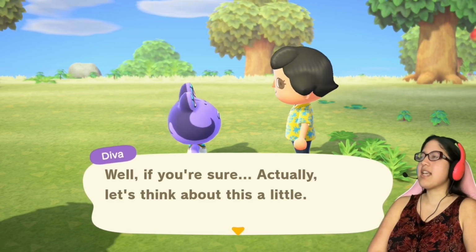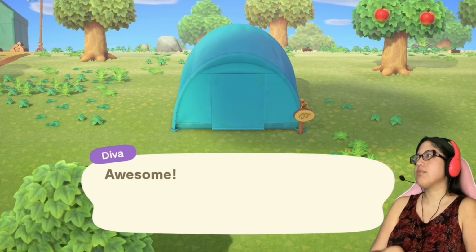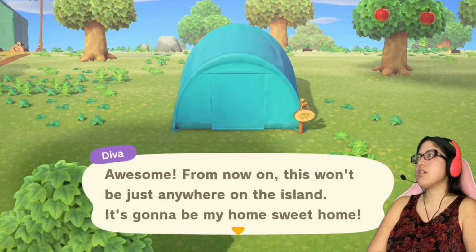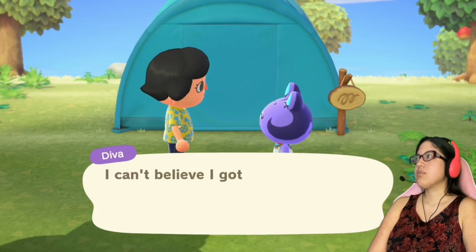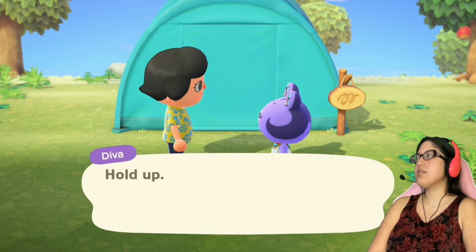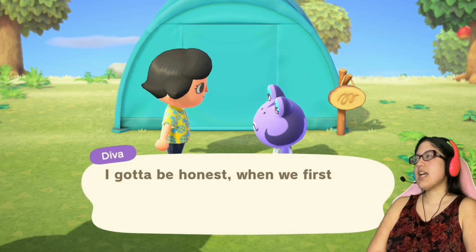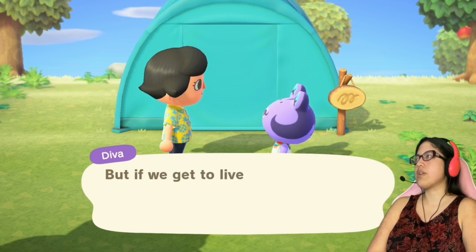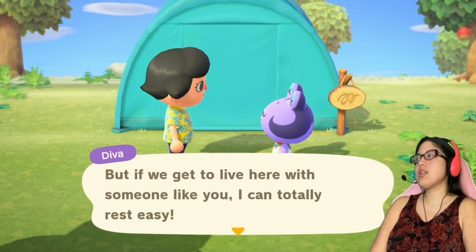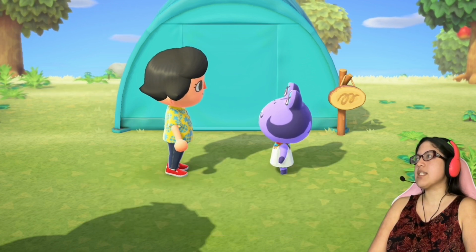Well, if you're sure, actually let's think about this a little. If I put my tent here... Yep. Looks nice, don't it? Looks great. Awesome. From now on, this won't be just any one island. It's gonna be my home sweet home. I can't believe I got such an awesome spot. You rock, you know? Hold up, does this mean you helped Stinky with his tent too? Whoa, you're a seriously awesome person. I gotta be honest, when we first got here, I was kinda worried there was way too fewer of us. But if we get to live here with someone like you, I could totally rest easy. Oh, everyone else is probably waiting on us. Let's get back to the plaza, you know?